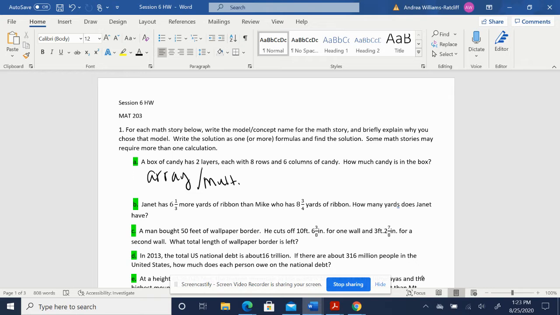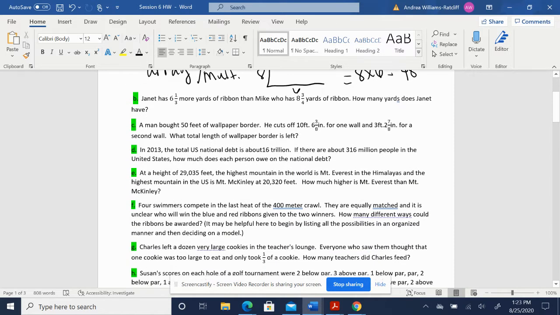Why did I choose that? I'm dealing with rows and columns, right? I have 8 rows and then 6 columns. I'm dealing with an 8 by 6 scenario, which would be 48 pieces of candy or 48 units. If we had 8 rows of candy and then we had 6 columns, we would have 48 individuals. If you think about a piece of graph paper, if you went 8 blocks high and 6 blocks across and then enclosed that into a rectangle, you would include 48 blocks.